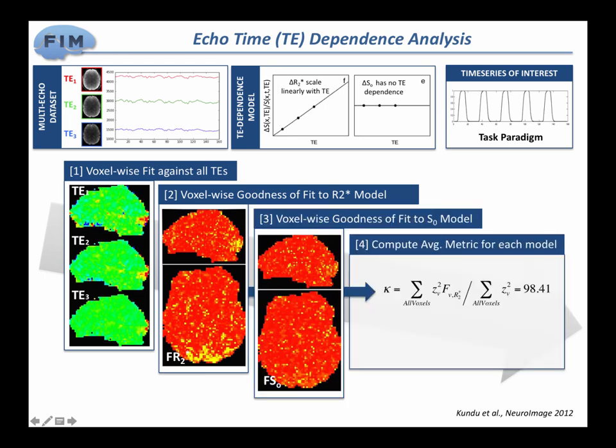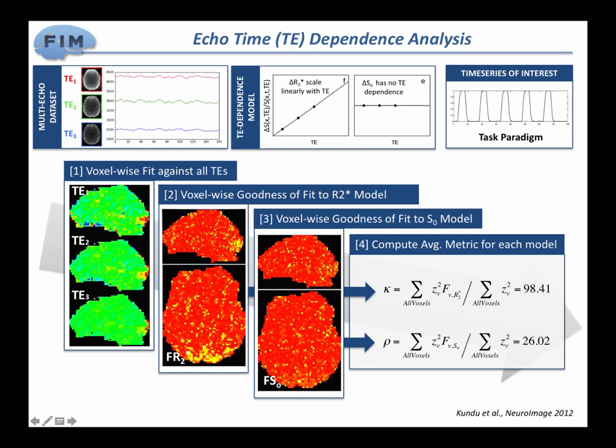And if we do that, and then average across all voxels for a given signal, we can come up with 2 metrics that tell us, on average, what we call kappa and rho: how much this particular signal component appears in the data following the behavior that something that is ball-like should follow, or following the behavior that something that is non-ball-like should follow. And looking at these numbers, we could argue that initially it looks like this is a ball-like component, that the signal appears in the data following the profile that something ball-like should. That makes sense?